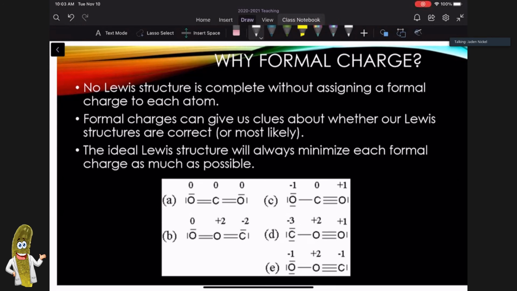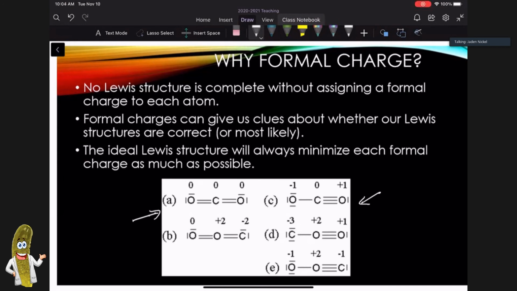So when we were drawing diagrams on whatever day we were at school on the Friday, I had given you one example and said, "This is correct. This is the final version." But what I didn't explain to you is that there are actually multiple correct versions that you can assign. So on the left hand side over here, you can see CO2. There's five different versions of CO2 and what it can look like.